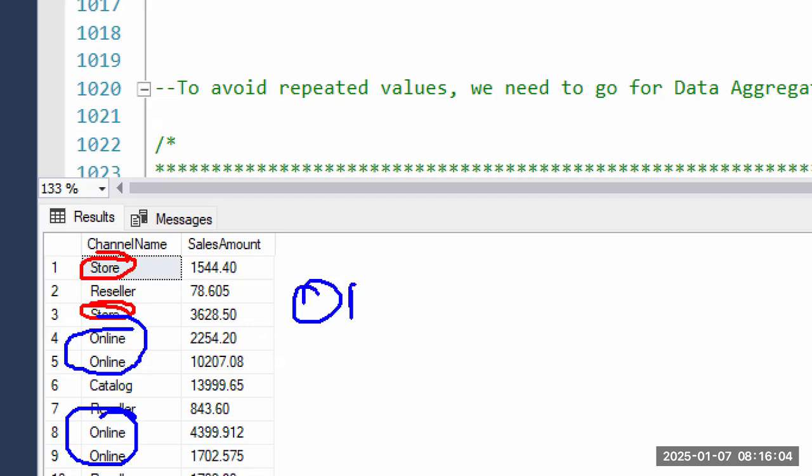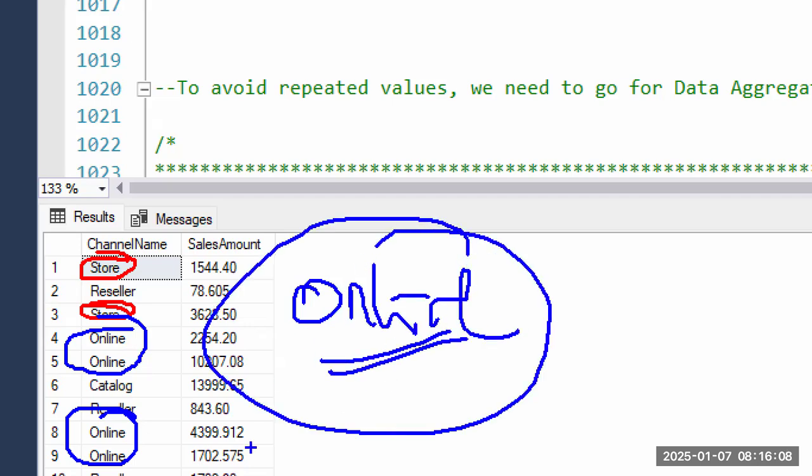You have to consolidate and show it as a single value. You have to show only a single online. That means you have to add the values of the fourth and fifth records, and the eighth and ninth records. So wherever there is online, we need to summarize.